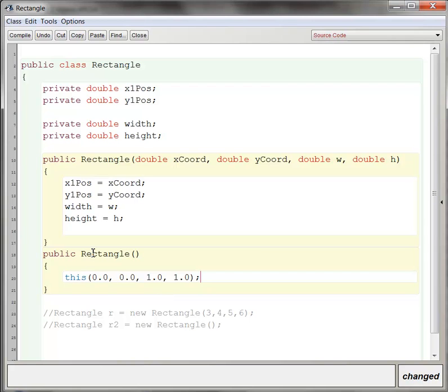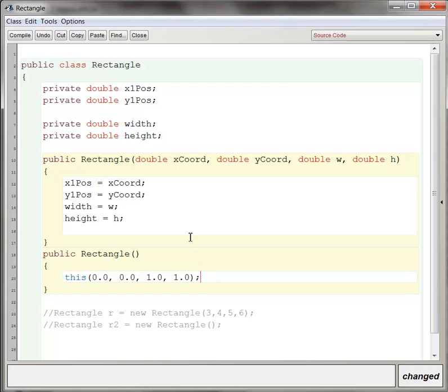Java's going to say, all right, when somebody creates a rectangle and puts nothing in the parentheses, like I have here, I'm going to go in and execute this line, which goes into this class's constructor. Which one? The one that takes a double, then a double, then a double, then a double. It finds it here, and it passes 0.0 in for this, 0.0 in for this, 1.0 in for W, 1.0 in for H, and then assigns the instance variables just as we did before. And so it saves the programmer a lot of time, and it also allows us to update our constructors really nicely.